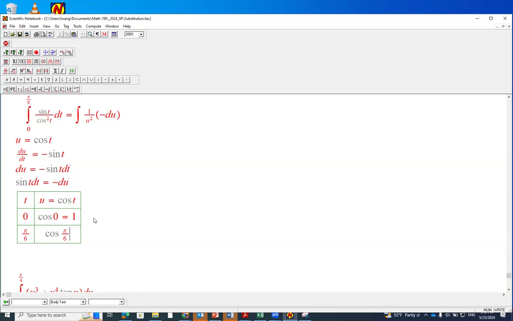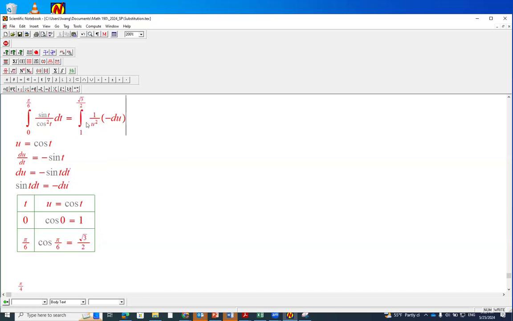What is the cosine pi over 6 equals to? And that equals root 3 over 2. Okay, so now we're going to finish up the last substitution, right? The last substitution is 0 changed to 1. The higher is root 3 over 2. So this will be a complete substitution. Of course, we're going to finish, right? When we try to finish this, we're going to bring the negative sign outside.